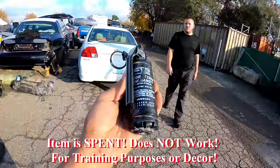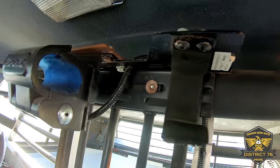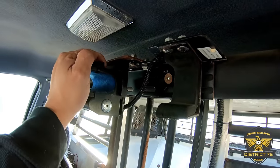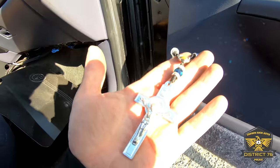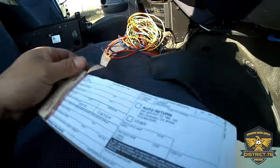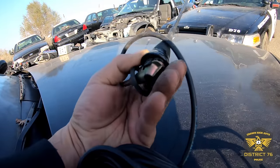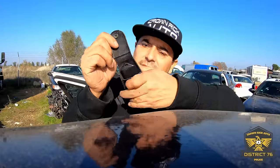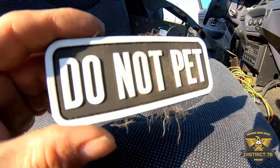Let's continue the search. Look at this — a Pro Guard gun rack. If I could get this open I could see if my airsoft AR-15 fits on that thing. This is awesome. A religious gym vehicle release form out of San Francisco — just what I thought. Engine cover, Motorola antenna. This is interesting — it's a remote to pop the door open. Just push the button. Unit 1041 — 'Do Not Pet,' but the doggy likes to get petted.